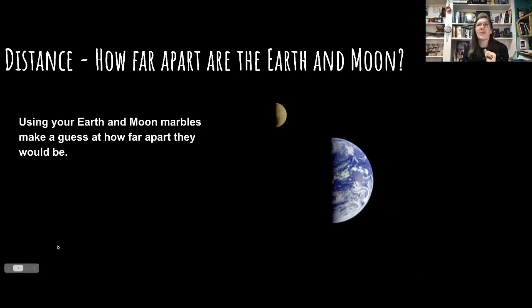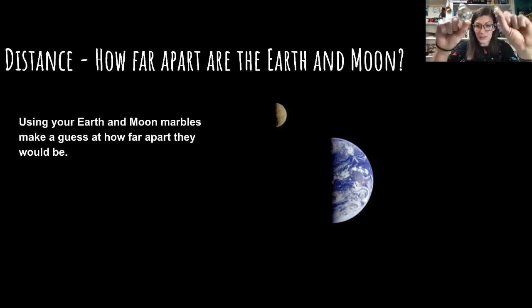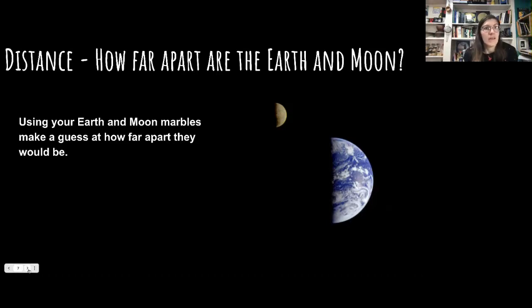All right. So one more quick demo. How far apart are the Earth and the moon? According to this scale, we've got our two and our four. A lot of people don't realize how tiny the moon is compared to Earth. If they were this size, about the size of your standard shooter, how far apart? You can use inches, centimeters, meters, school buses, spatulas, grains of sand, whatever your favorite unit of measurement is, how far apart would these be? Someone's measuring in time. I like that. Many, many miles, 15 centimeters. So in this scale, they'll be about a meter apart. So I think this is about, if you can see where I am.